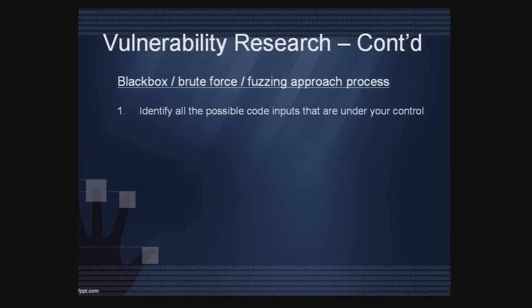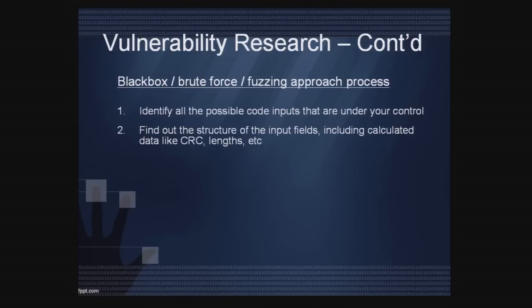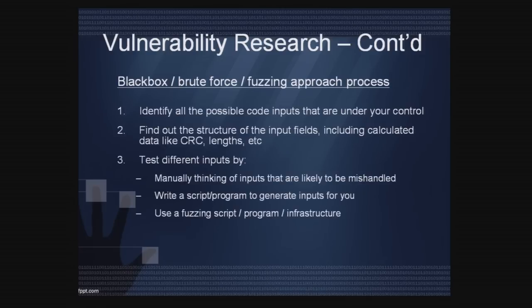Okay, so the last approach is black box fuzzing, which I'm sure many people here are familiar with. You basically want to find all the possible inputs that a piece of code can accept and try all of them. You have to do it in a smart way, because input can have checksums and CRCs and can have to be in a certain structure or a certain length.